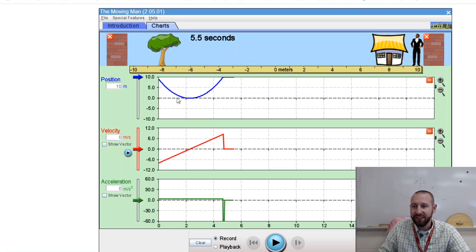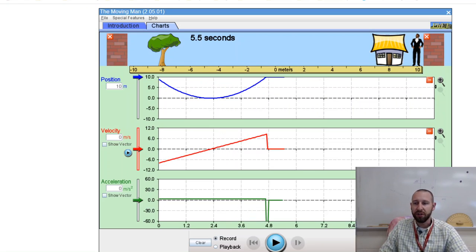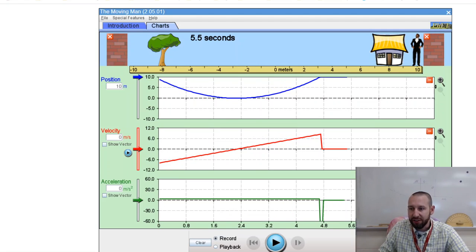What we want to look at is the shapes of these graphs up to the point where he smashed. So let's see if we can zoom these in. No, we don't want to zoom that way, we want to zoom the other way. So we've got this shape, this shape, this shape, and if we zoom this one in, I wonder if we can. Here we go, we can zoom them all. It's the bottom magnifying glass. This bottom one we don't really care about, but we do notice here that there's a non-zero value for the acceleration graph, okay?